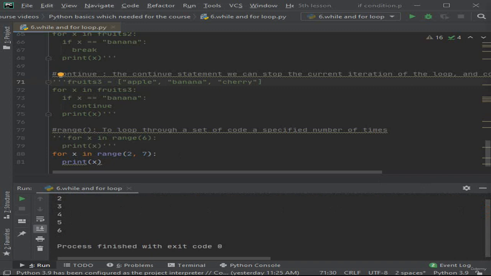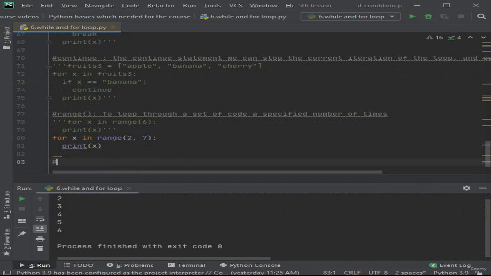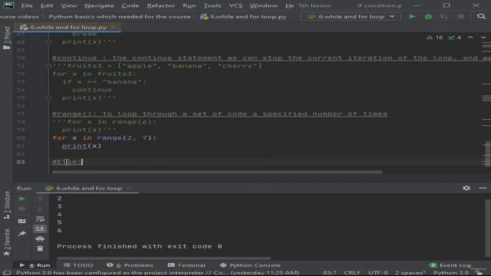You can also use else with for loop, and we know that else is executed after the loop ends. Let's type the definition.